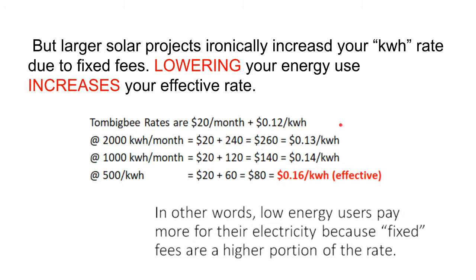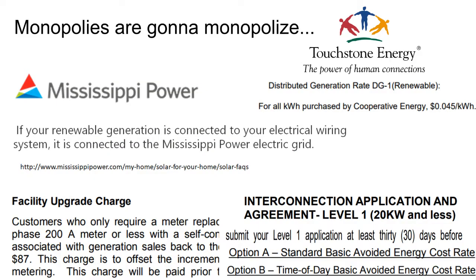And so you might have a solar customer who's paying 13 cents a kilowatt hour, goes solar, and knocks out three-quarters of their energy use, and all of a sudden their rate for the remainder is 16 cents a kilowatt hour. And so it's playing this grid tie game. The point is there's a lot of ways that a power company can slice and dice an electric bill to reduce the value of solar. And it's in their business interest to do so.